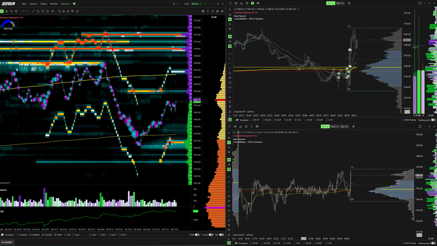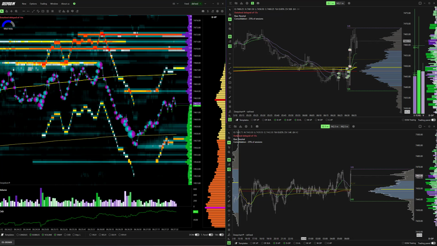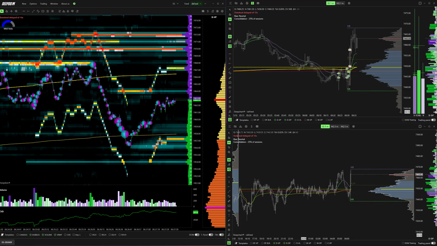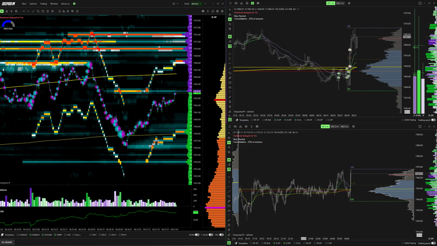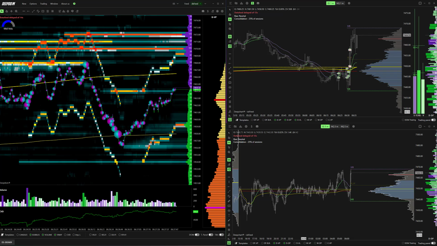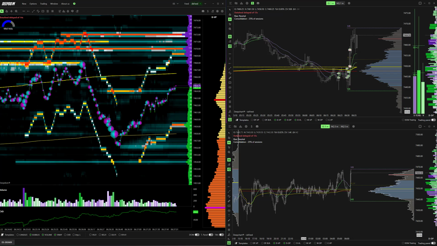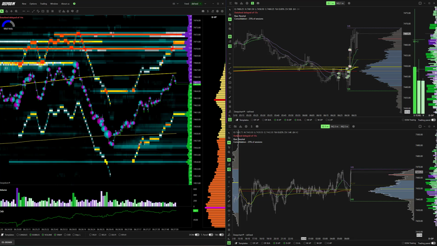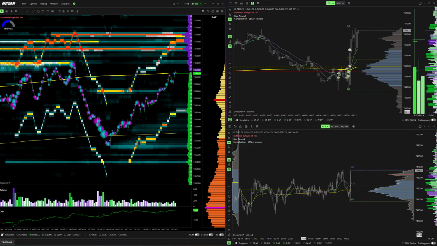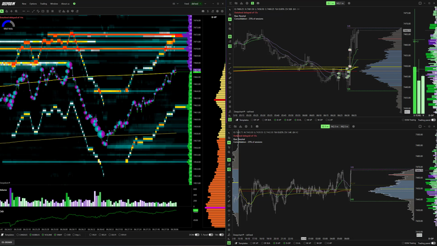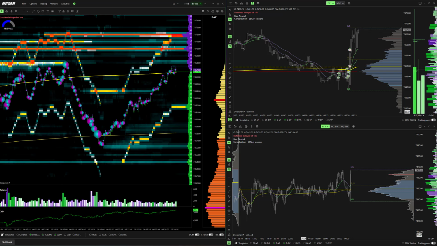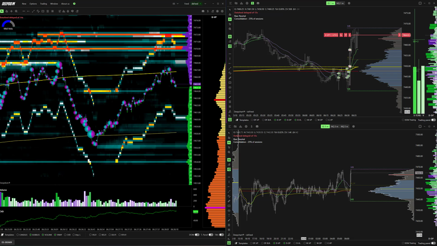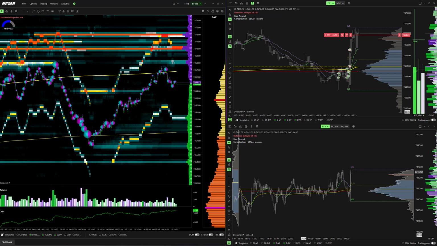Before taking the trade, I also checked the 4-hour statistics on StatsTerminal. The statistics show that this resistance area had historically produced reactions, which gave me additional confidence that this level is going to hold. As the session developed, ES continued to push higher and eventually approached that 4-hour resistance zone. Whenever price reaches a major higher time frame level, I'm not interested in blindly fading it. Instead, I want to see evidence that the market is actually responding to that level.